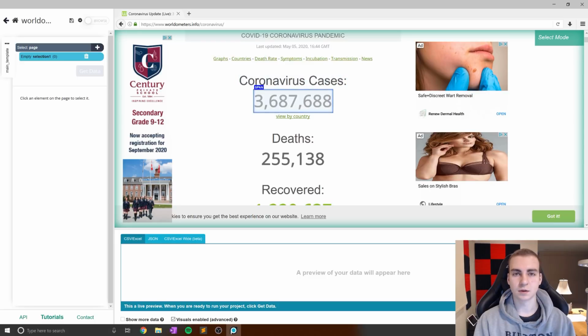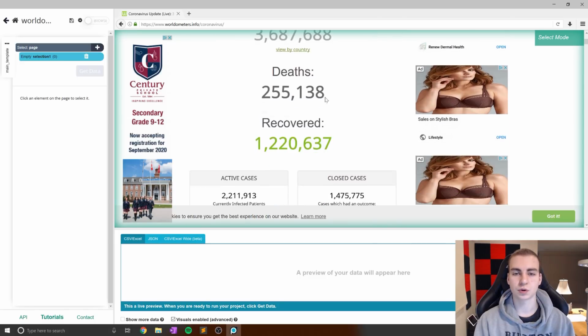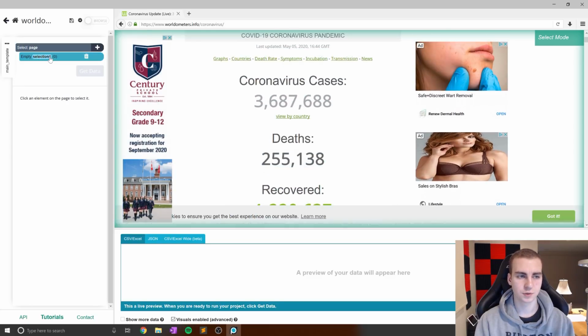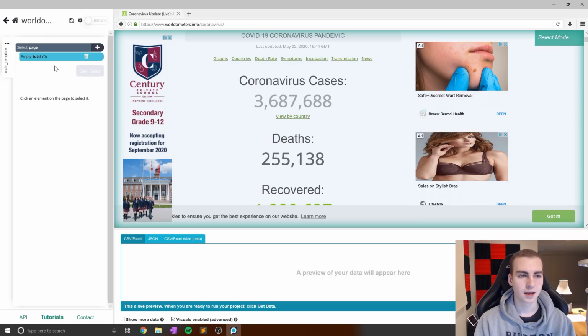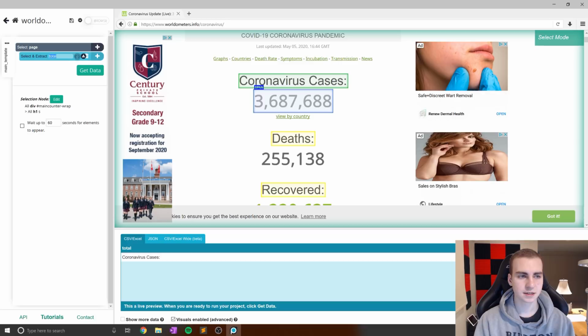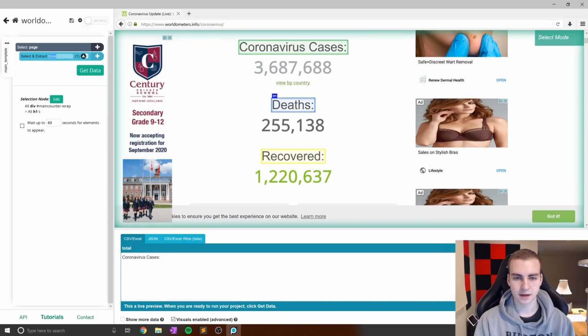And the first items that I want to select are related to the total coronavirus cases. So I want to get all of these values here. So how should we do that? Well, let's make a new selection here. And I'm going to call this selection total. So this will be like total cases, total deaths, all of that. And what I'm going to do inside of total now is select H1 like that. And I'm going to select the other one here. So this deaths.